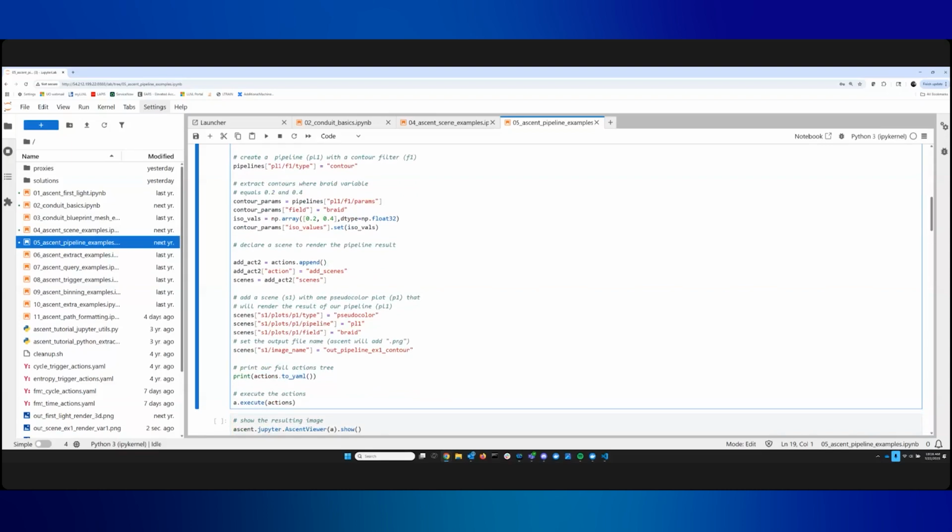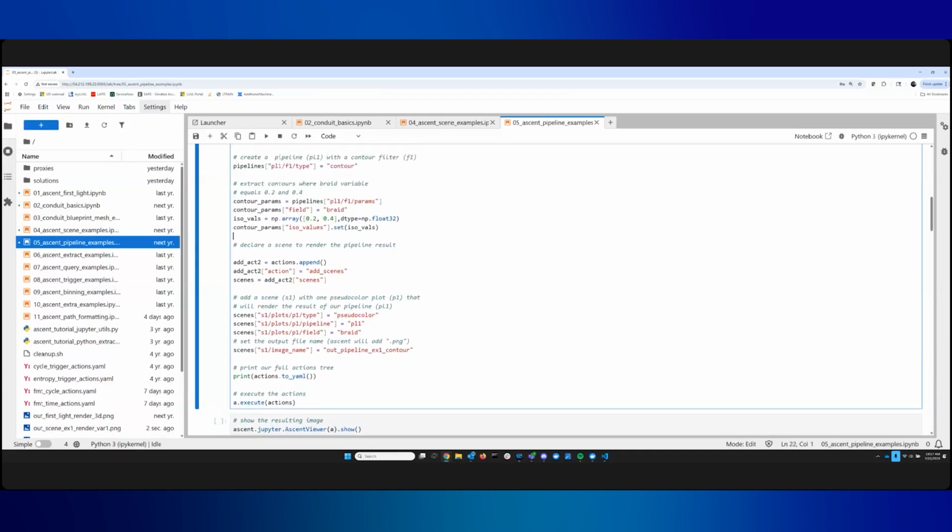We know it has these values. But if you're exploring your data, you might not know those values. So instead of declaring specific ISO values, you can declare levels and declare an integer number of levels you would like to see contoured, and it'll equally space ISO values across your min and max values.